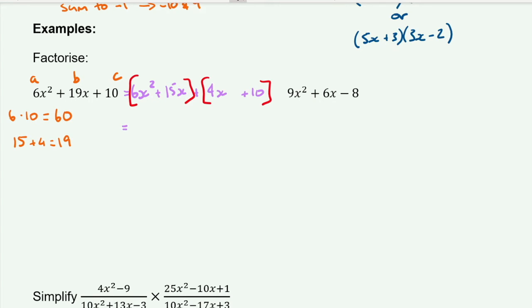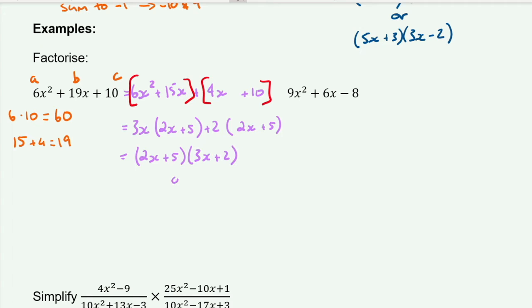And pull out my common factors. So 6x squared and 15x, 3x is common. Gives me 2x plus 5. Then I've got 2 is common, and 2 again, or 2x rather, because 2 is common, not 2x. Plus 5. Those brackets match once again, so we're doing this correctly. And then Bob's your uncle, we've got our brackets, we're fully factorized.